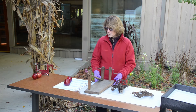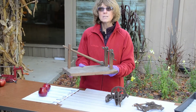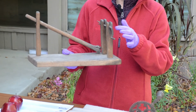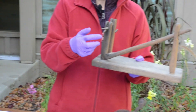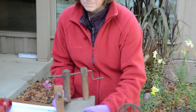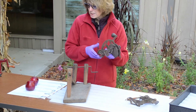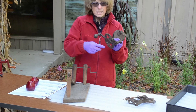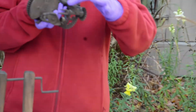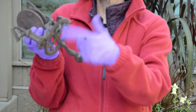The first one I have to show you is actually a homemade apple peeler from around 1850. It's made from wood, has a little bit of iron on it, and it does have the three prongs for the apple like today's apple peelers. The second one I'm going to show you was patented in 1868. This has some gears on it, the three prongs for the apple, and a handle that will turn the gears.